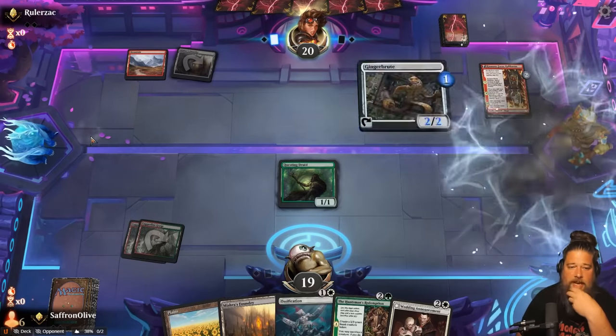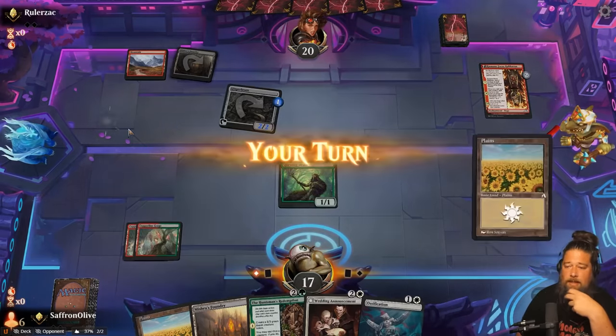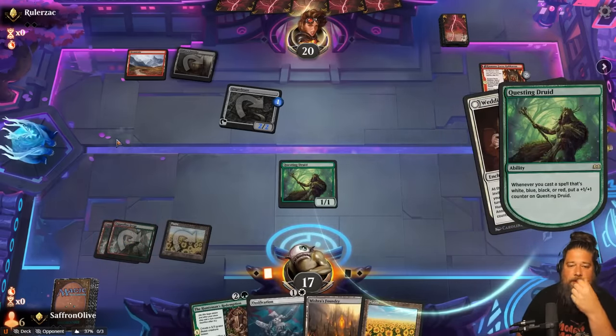Ginger Brute gets a counter. If they spend a burn spell on it, they spend a burn spell on it. Opponent passes. Well, play a Plains, and I think we just got to use our mana on Wedding Announcement. Start making dorks.